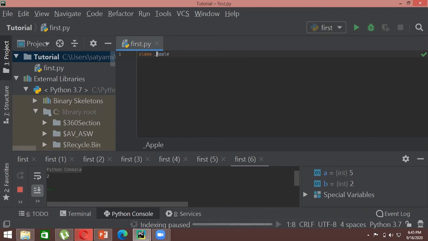Now, what privatization here means is that when you upload your code somewhere on a website or elsewhere, people won't be able to see this particular code because you have privatized it, right? Some aspect of it might be visible to them, but not everything. Let's say you can start your class with a double underscore. What double underscore stands for is that you have totally or strictly privatized your class function. So nobody can see this function until and unless you give them access to it.